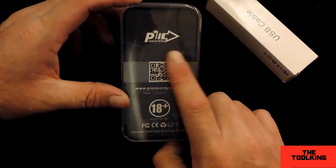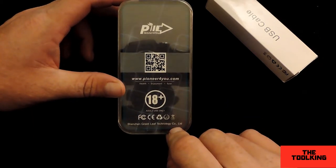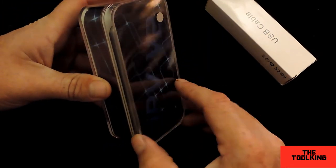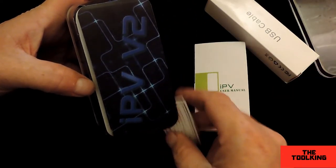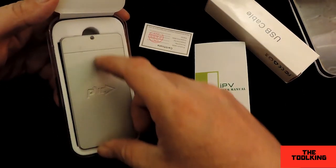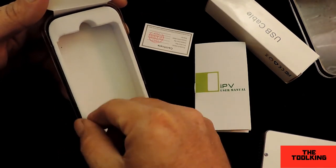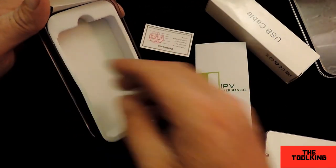You can see that we have a barcode there for the device, obviously 18 plus to use this device. You can see their website, pioneer4u.com. Now let's get into this device. So, cover comes off. We have an instruction pamphlet, a quality control certificate. Flip it open, we have our device inside a nice foam kind of cradle. Very nice. Other than that, there's nothing else inside this box.